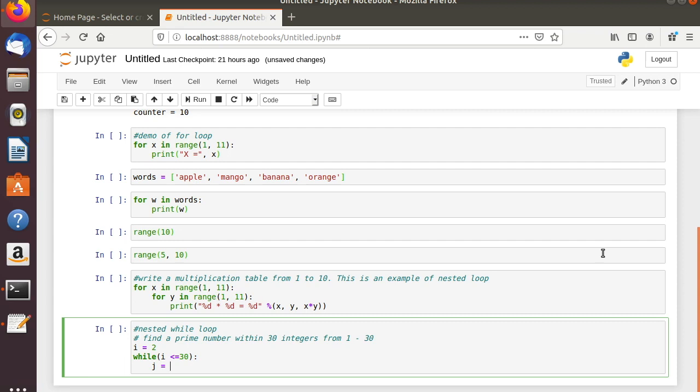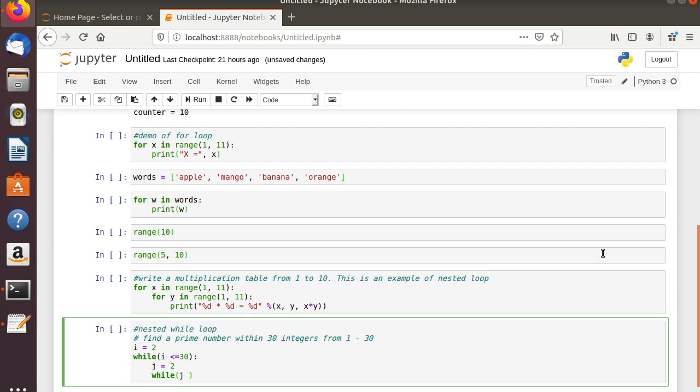You would assign j equals to 2. Now while this j, sorry, capital J, this should be small j.